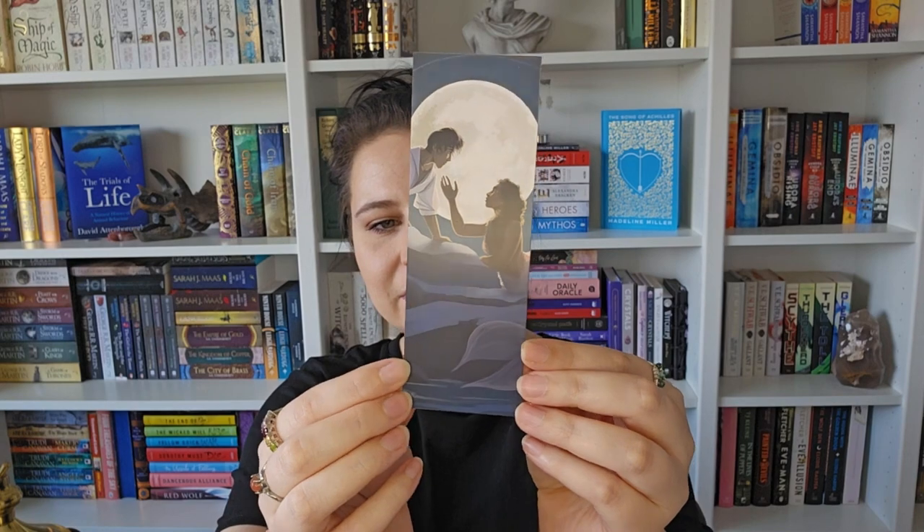So let me find out what this is about: 'a duty to protect, a desire to kill, an impossible love.' As the last siren in her kingdom she can sing any man to an early grave, but her very existence is illegal and if her true identity were ever discovered it would be her life on the line. Featuring an all black and brown cast, a forbidden romance, and a compulsively dark plot full of twists - this seductive YA fantasy is perfect for fans of The Cruel Prince and Killer Kingdom. Sounds good! Also in the bag there is a matching bookmark, and it says June 2023, 'From the Depths' - obviously the theme of the month - with the Fairyloot logo.